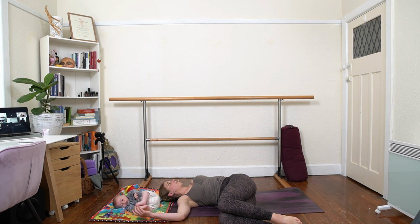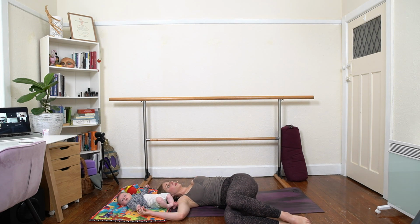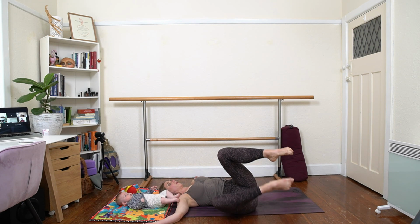Gaze again can be up or over your left shoulder. A couple of deep belly breaths there. And then when you're ready, inhale, draw your knees back up through center.